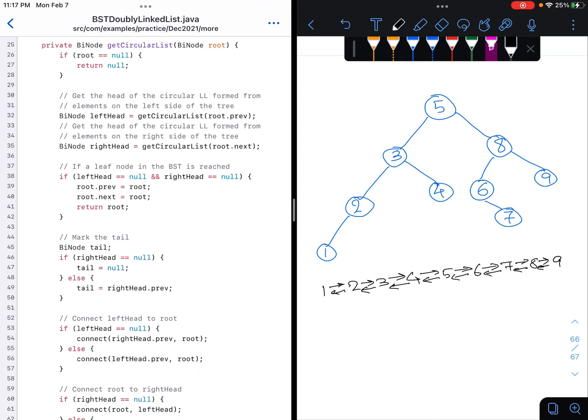And then we will also have 9 pointing next to 1, and previous of 1 is going to point to 9 because it's a circular linked list.